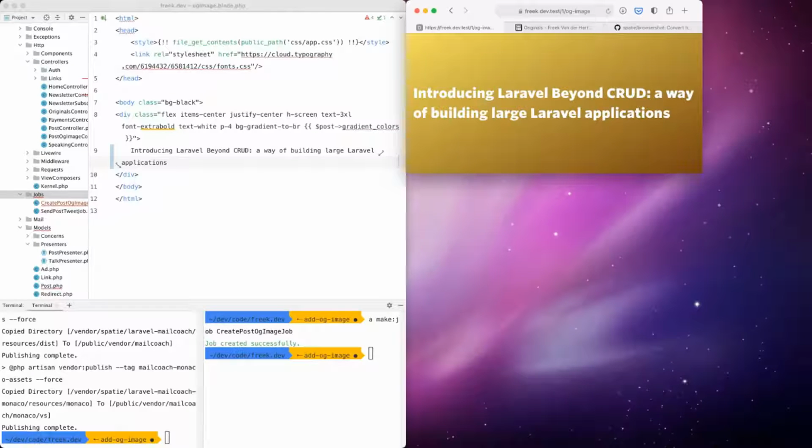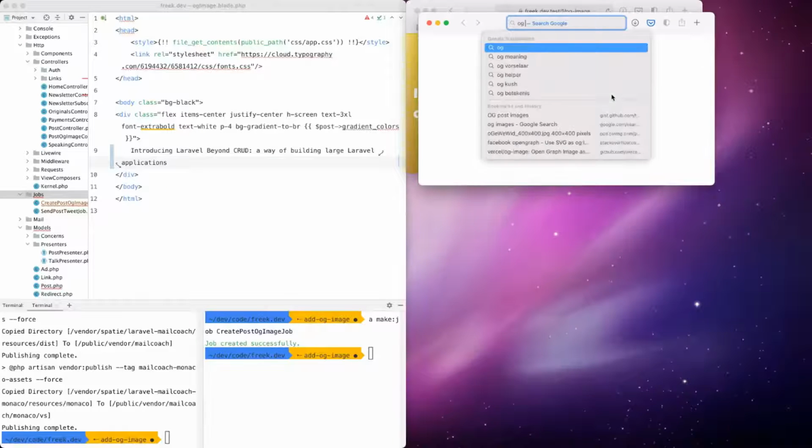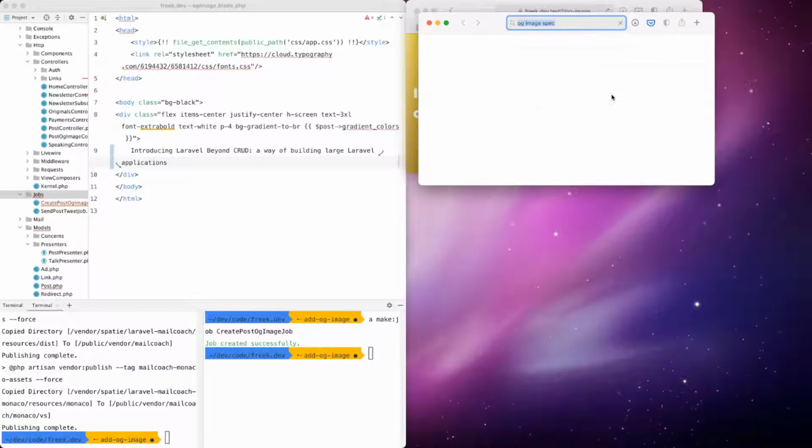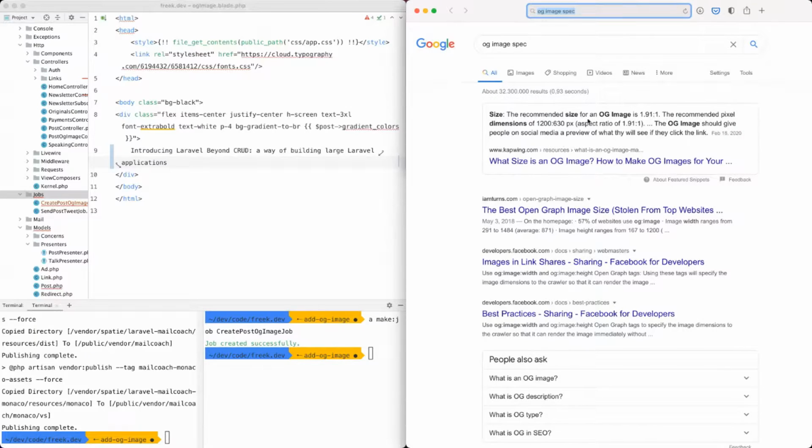Yeah, window size is what the OG image spec wants. Is there a spec for that? Can't you do any size you want? OG image. The recommendation is 1000. Do you need to make it that big?